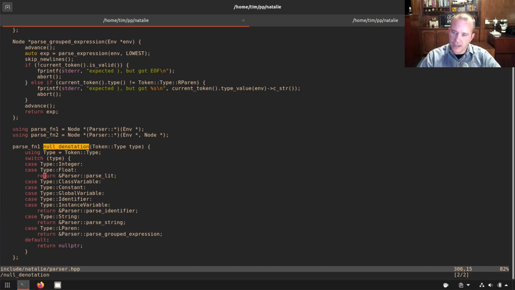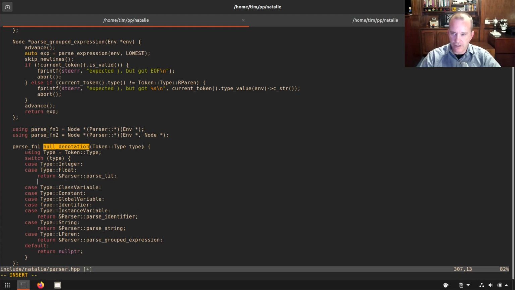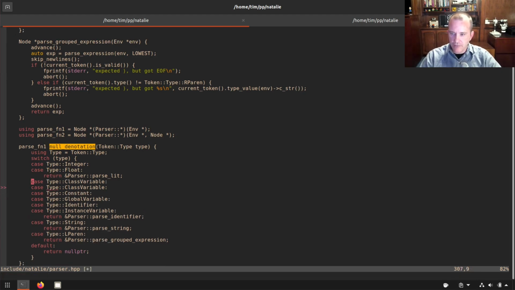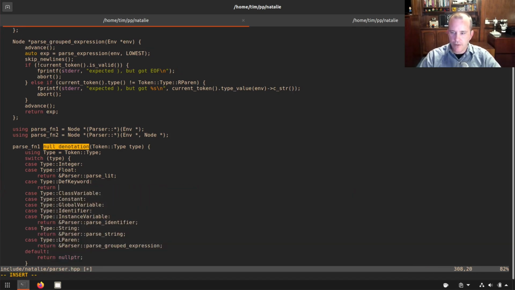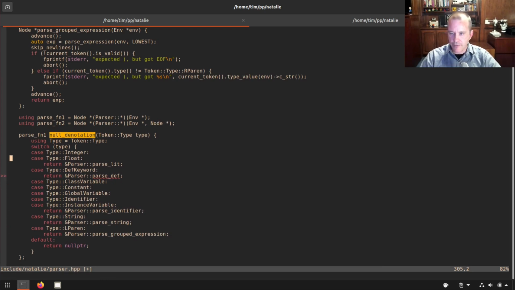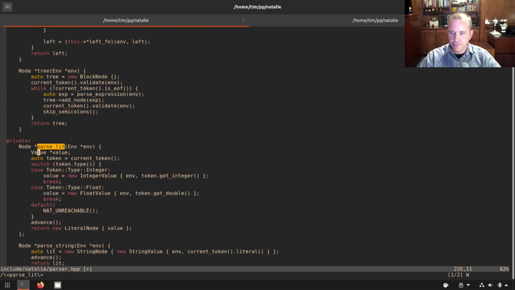I'm going to say def keyword, and we're going to return a pointer to the parse def function, which we haven't written yet, but we get to write it now.